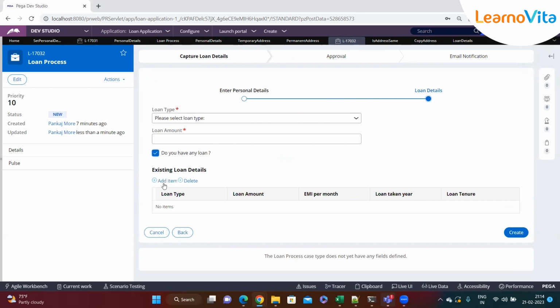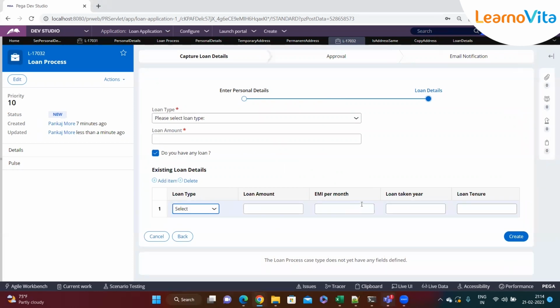So now let's say this is a page list, right? Now let's say I want to sort this page list with this amount. For example, I have to show this page list in the next screen in a sorted order. For example, I got some list from some external source, and I want to sort that list in sorted order. That we can do with the help of this loan amount. So how to do that?